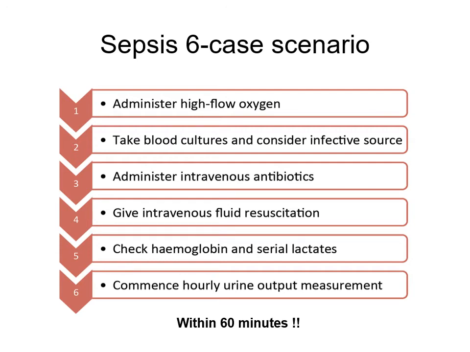Often we'll find that patients who come in as a resus priority call are much more likely to have all 6 elements within the hour. Those patients that present as a walk-in or via normal ambulance are often less likely. The key thing to remember is that oxygen, intravenous antibiotics, and intravenous fluids are the most important parts of sepsis care.